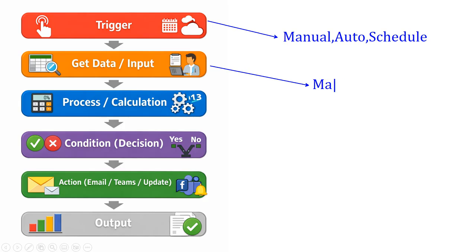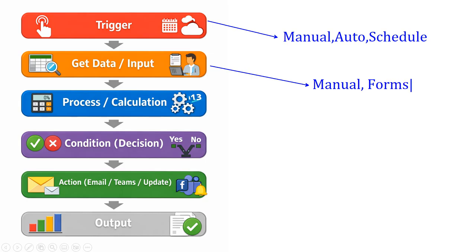Second one, using a parameter we can get the data. Last one, that's the last chapter we did. We got the data through Forms. Through Excel we didn't get the data, but through the Forms we got the data.